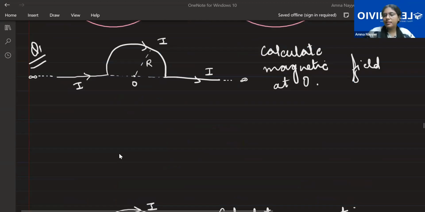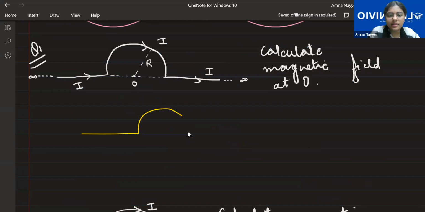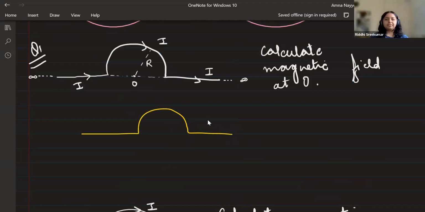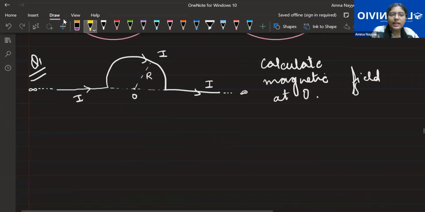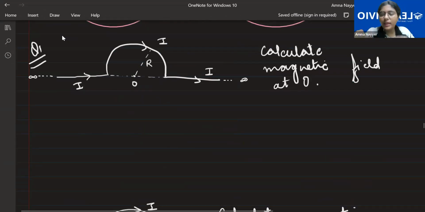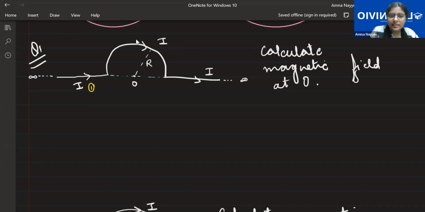See, this is a figure. Now we haven't done any derivation on a figure like this. We didn't. So what we can do, we'll try to break it into the parts that we have studied. We'll make the question convenient according to ourselves. So one is this infinitely long wire we can see. One figure is this, a semicircle. The second figure is this. This is the infinitely long wire, third. So at the center O, we have to calculate the magnetic field due to these. Now, these three, if broken, are helpful for us.